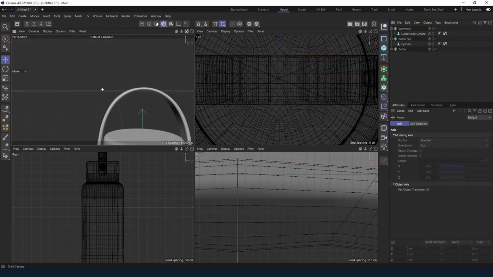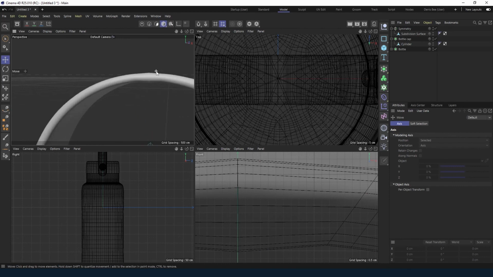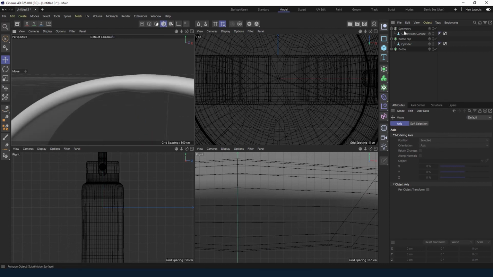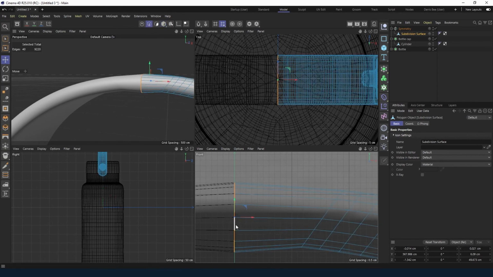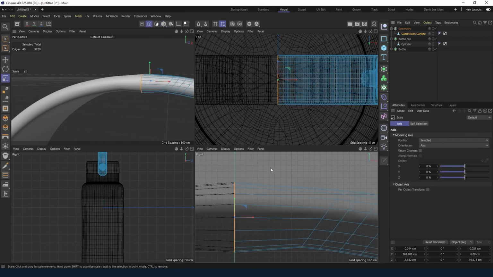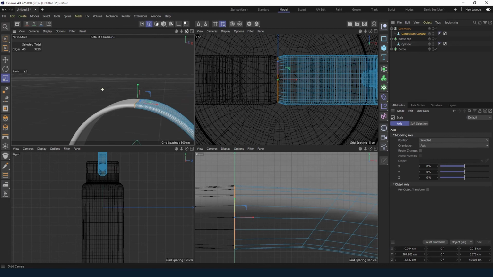It's actually looking good. It's not looking good. Let me see. Can I fix that? I don't like what is there. Let me see. Scale it down. Is that better?